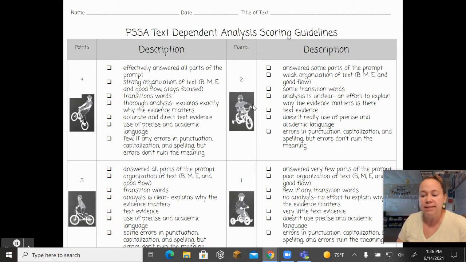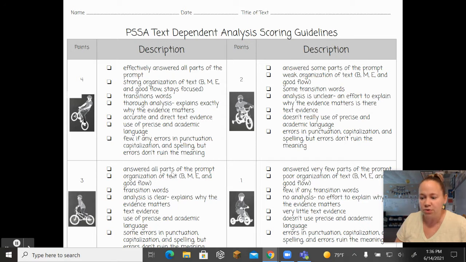Okay, so this is a child riding a bicycle with training wheels. The goal for fourth grade is to end the year with a 3. You can see this child is just riding a bike, no training wheels. That's the goal. Now, not all students will be ready to meet that goal by the end of the year, but that's the goal. And then a 4, you can see this child's popping a wheelie. That's above and beyond, exceptional, not necessarily expected in fourth grade. And you can read through this rubric on your own as well. This analysis piece, though, you can see is clear, explains why the evidence matters.